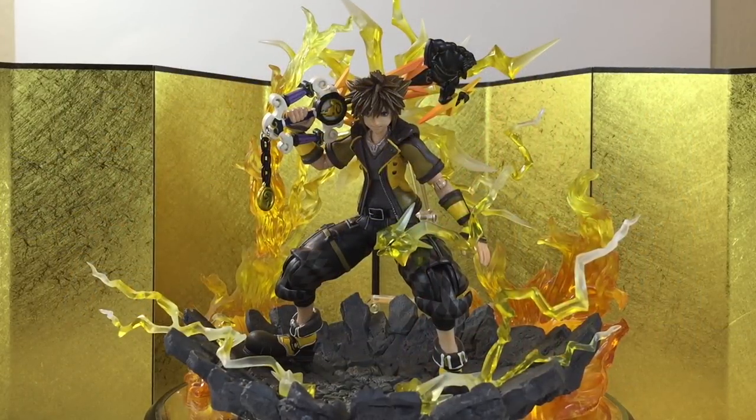Alright, so for the final thoughts, I think this figure is only for hardcore Kingdom Hearts fans. Even then, I still think $80 is a little bit too steep for a simple recolor. At least give us a different faceplate or some extra weapons, right? I'm pretty sure that Keyblade can turn into something else. But anyways, I think that's it from me.